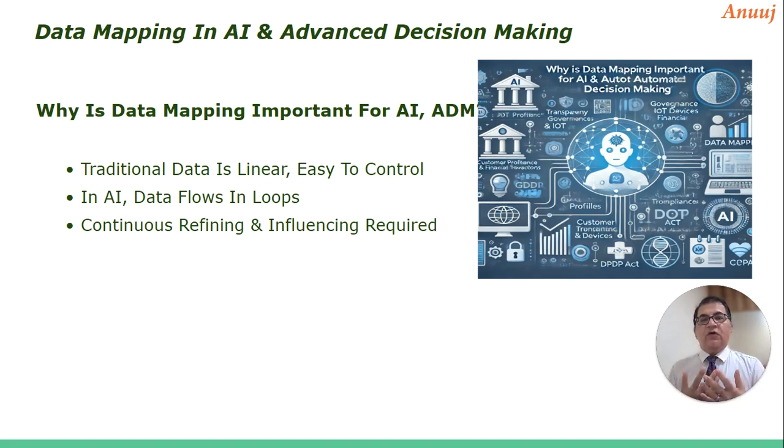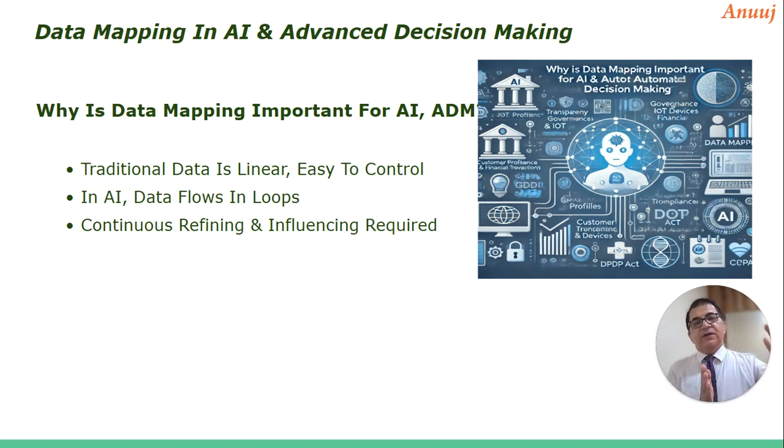For example, if you're talking of sanctioning a loan, right? So it is dependent on CIBIL from one side, it is depending on the payment history from the other side, it's also depending on the KYC from the third side. And so different data points coming in and then combining those different data points, creating a report out of it, and accordingly deciding whether the loan is to be disbursed or not. Some decisions might be simple, wherein, if the CIBIL score is less than 600, loan is not getting disbursed.